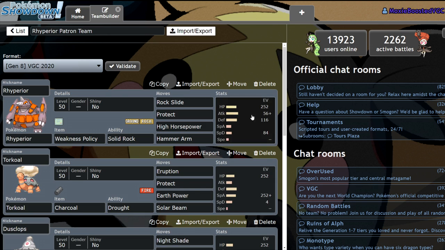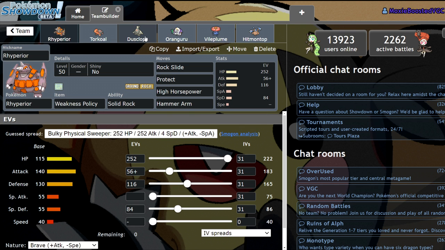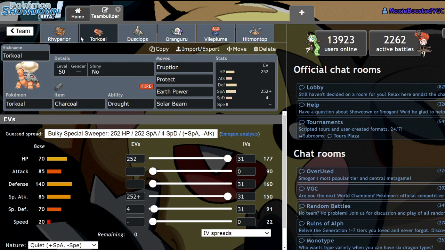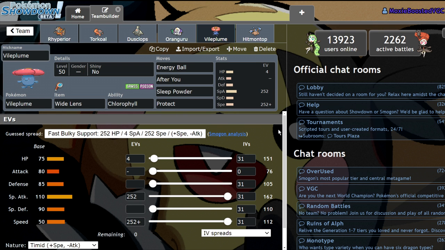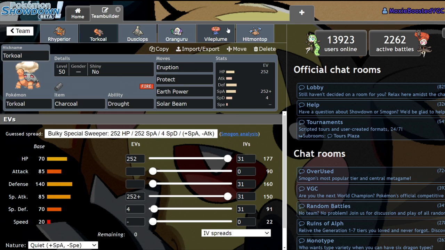So this is a Rhyperior Patreon team. This was series one, I believe. This team never actually saw usage, I think, but this is prior to Venusaur coming out. As you can see, the format has changed drastically since series one just by releasing new Pokemon. People were still using Vileplume and Torkoal if you wanted to get the same effect.